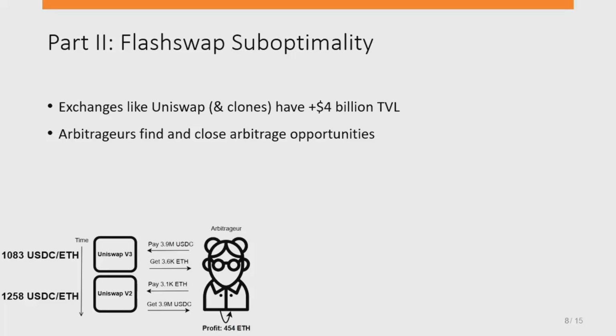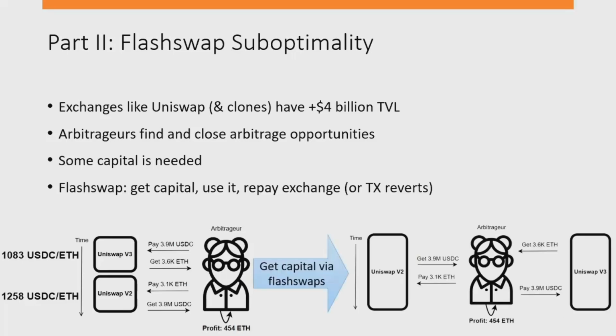I guess that most people here have heard about arbitrage and know that in some cases, if we want to close arbitrage opportunities, we need some upfront liquidity. And if we don't have that, we can take out a flash loan, and that would sort us out. So instead of taking a flash loan and doing a swap to close arbitrage opportunities, we can just use flash swaps.